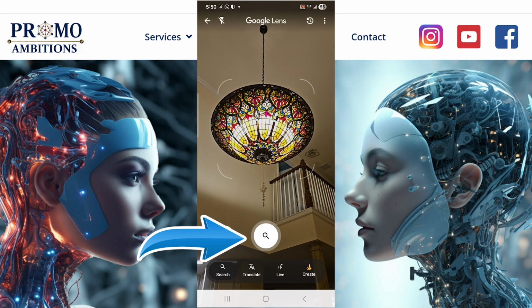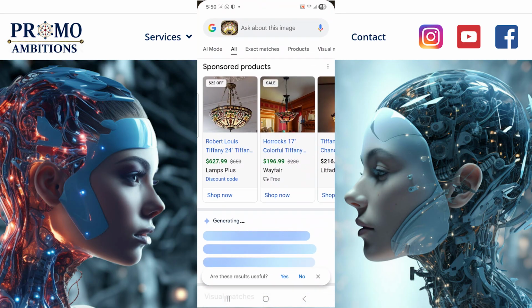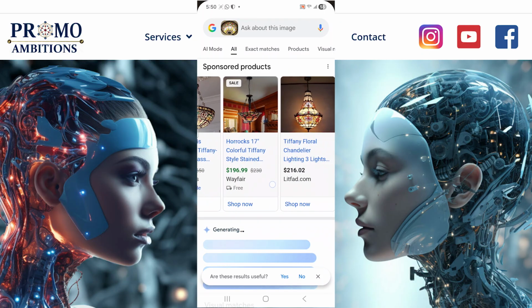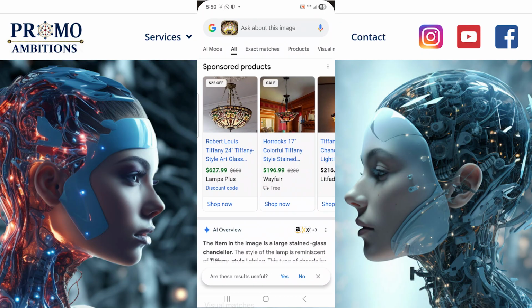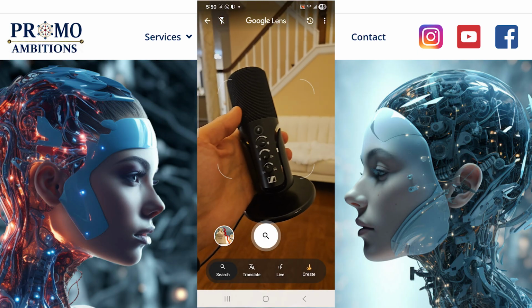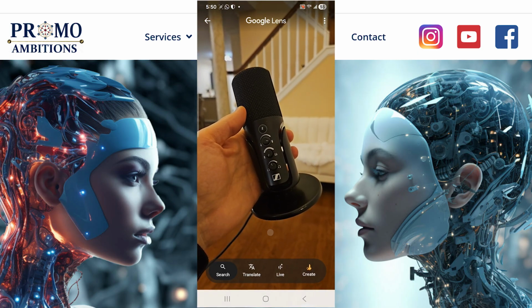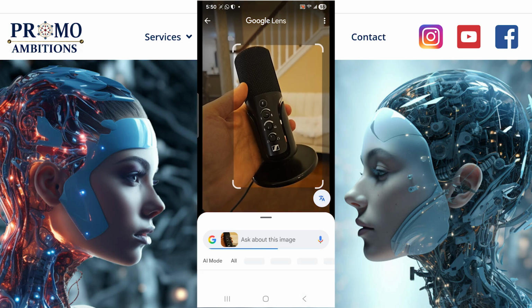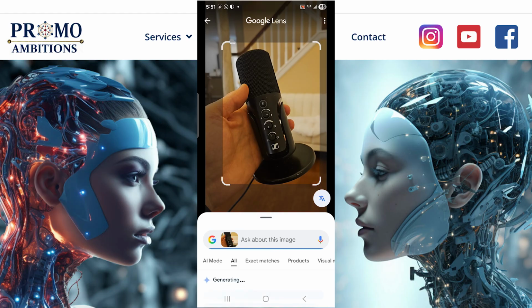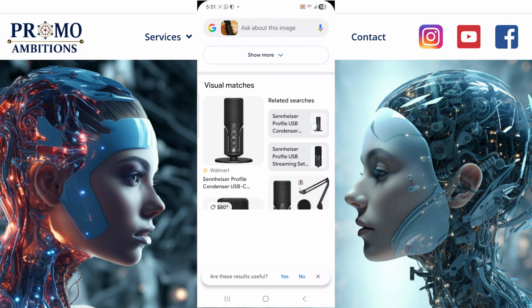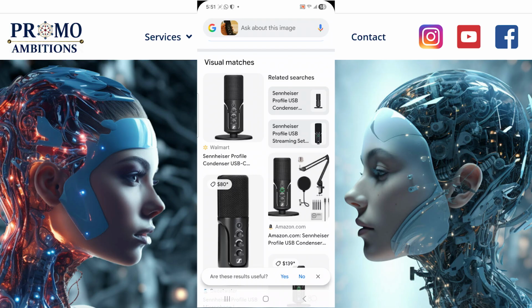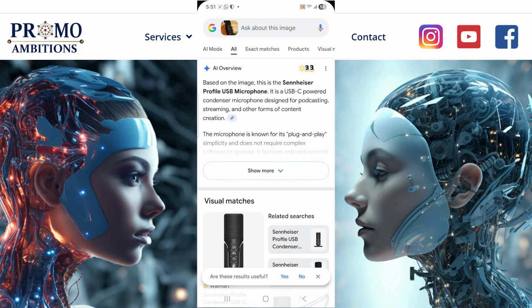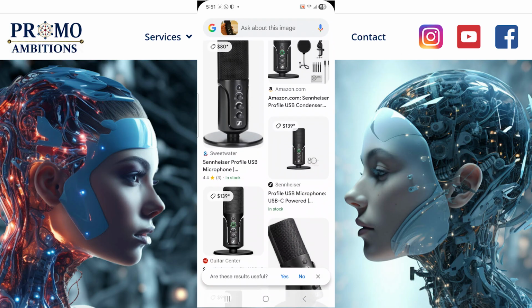So what I'll do is I'll click on the magnifying lens here, and you see that now it's telling me about my lamp. It has it as a Tiffany style lamp, which is accurate. I'll try searching for something a little bit easier, like this microphone here. I'll select search. And you see how it created this rectangle here that's nice and clear? I can actually expand it or lessen it depending on what I am trying to look for. So to be helpful, I'm gonna select the entire microphone. And then if I scroll down, you will see that it accurately detected the exact microphone that I was hoping for. And this is really helpful because then I could see the prices of it.